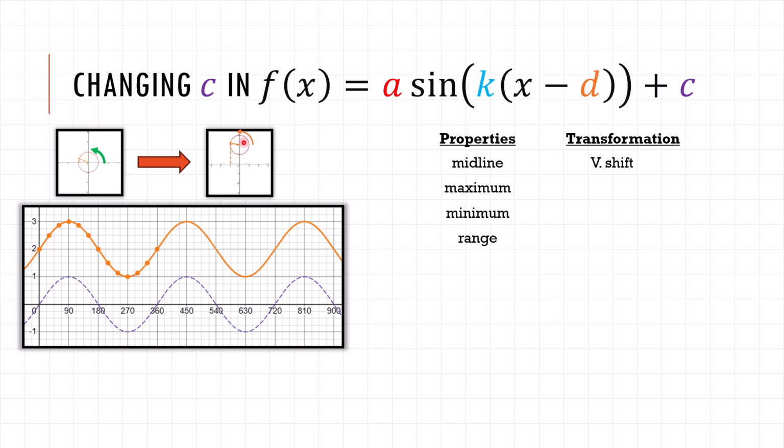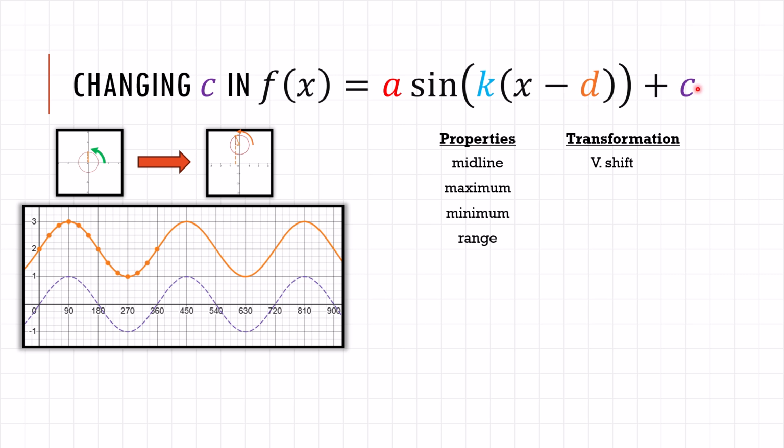But what if the properties of a sinusoidal function changed here? Well, for one, the midline, which used to be at 0, is no longer at 0. Now, in this example, it's at 2. This was a vertical shift up by 2 units. So not only did that change the midline, but the highest point on the function, the maximum, is now at 3 with the minimum at 1. And therefore, the range of this function, which includes the minimum and maximum, is from 1 to 3.